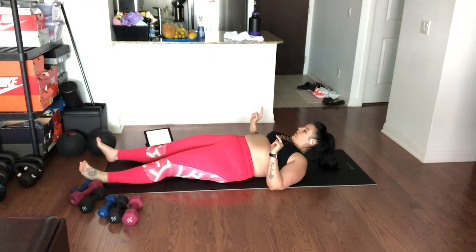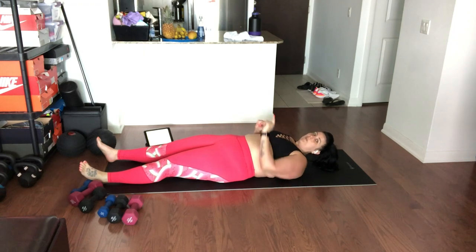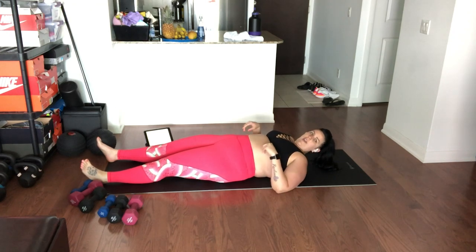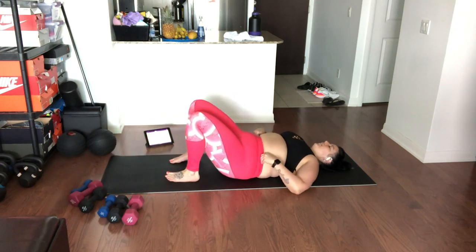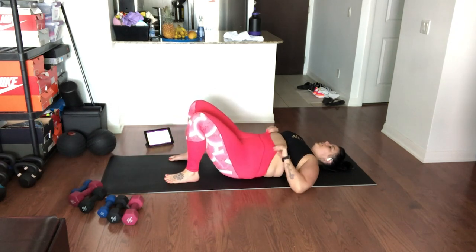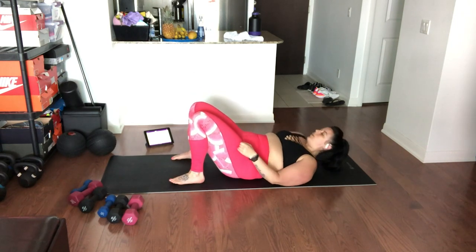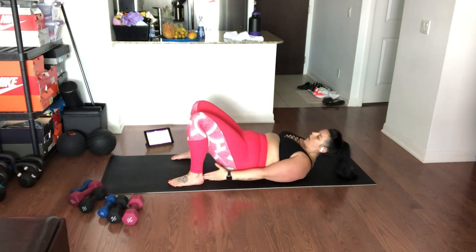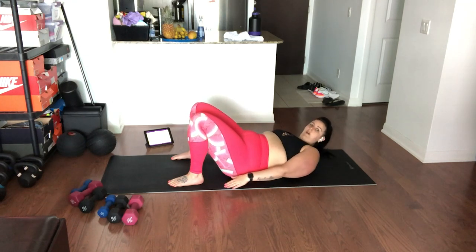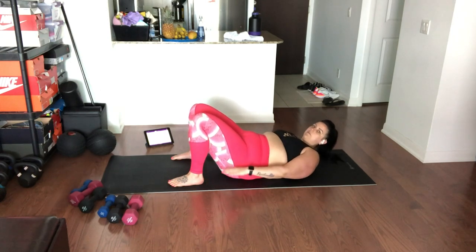We're gonna do one side, then the other side. So round one will be one side, round two will be the other side, okay? And then you're gonna go into ankle reaches. So you're bringing your heels in, you're gonna be in that crunch position. So relax that neck, engage that core, you're gonna go side to side, tapping your ankles. Now if you can't tap your ankles or reach them, that's fine. You're just gonna keep that movement of going side to side, okay?